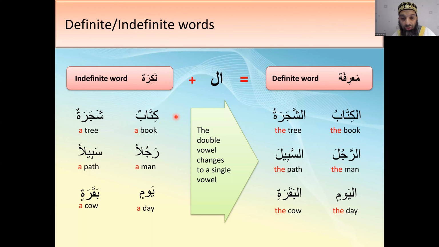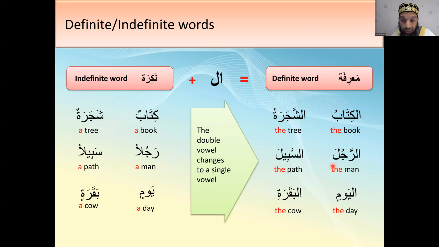Now when you go to the man, it becomes al and then rajula, but you're going to say ar-rajula. That's just tajweed. You're not going to pronounce the lam because the ra is one of those letters where you don't pronounce the lam. It's written in the Quran. In the Indo-Pak Quran it has a shad there. I don't know about the Uthmani script, how it's written there. Maybe it has a shad there as well.